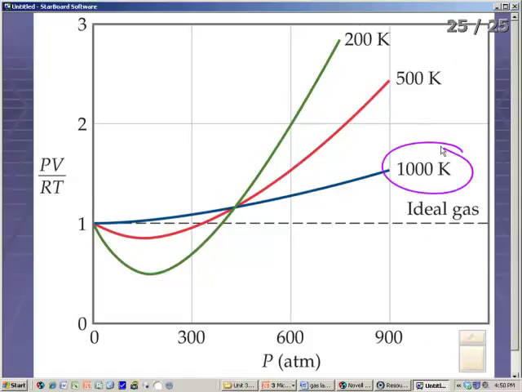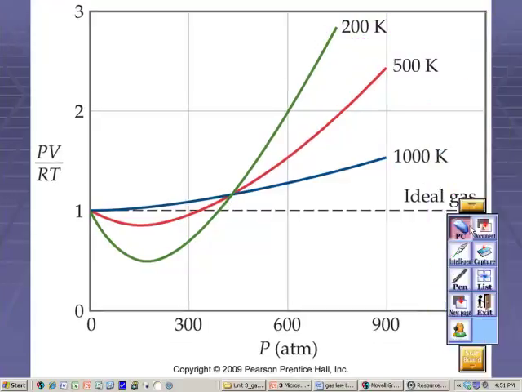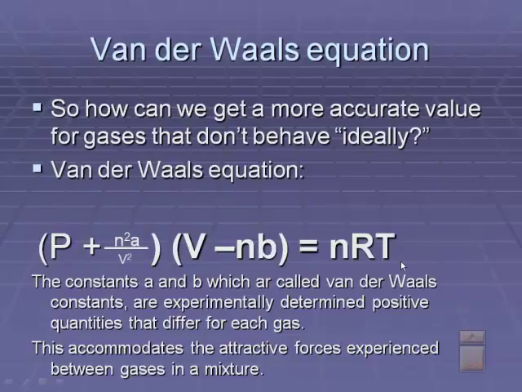Aren't we supposed to keep it at STP, standard temperature and pressure? Isn't temperature supposed to be 0 degrees Celsius? Yeah. Look at this comparison here. 0 degrees Celsius would be plus 273.15 Kelvin. That'd be closest to this right here. That's nitrogen at STP. That's the closest that nitrogen gets to ideal behavior. Fascinating, huh? Non-ideal behavior. So how can we get a more accurate value for pressure, volume, temperature and all that stuff for these gases?